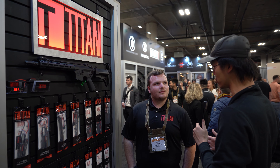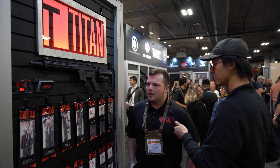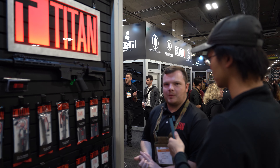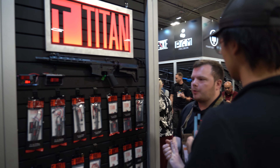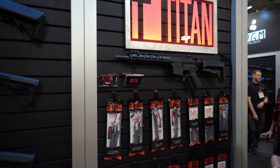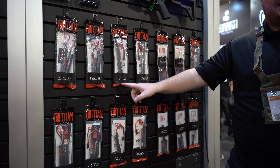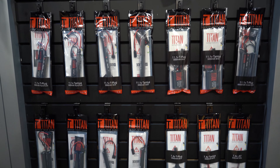We have some new updates for 2020. The entire 2020 and beyond product line of Titan Power has been updated. All of our old products are actually being phased out for the new products. These new products have an increase in capacity — we're going up from 2,600 milliamp to 3,000 as standard. That's a 15% increase in capacity.